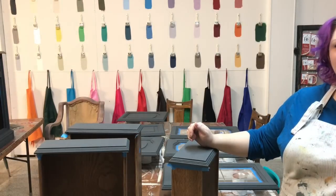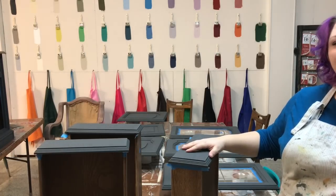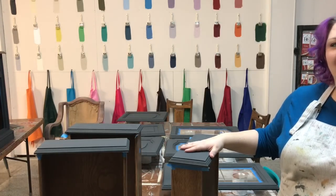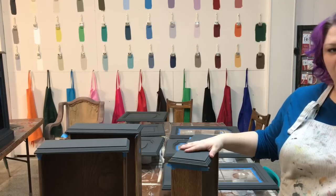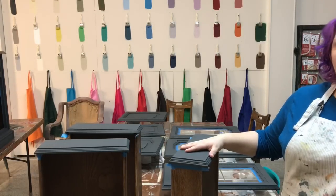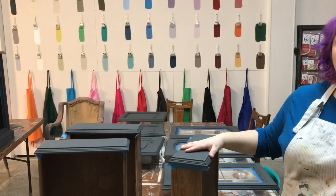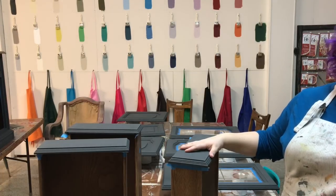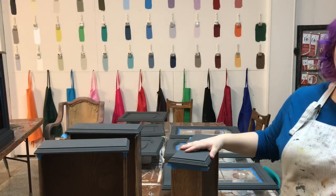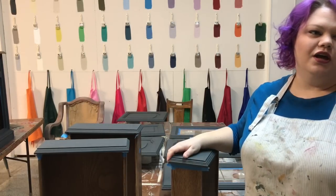If you do it with clear wax, you get the actual color of graphite, which is more of a charcoal color or has a little bit of blue to it. If you put straight dark wax on it, you get a rich dark brown color. If you put straight black wax on it, you get a jet black — a true black. And if you put white wax on it, you get a weathered, whitewashed look. All of them are really cool and meant for whatever look you're going for.